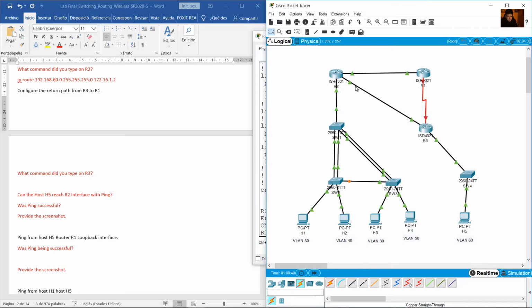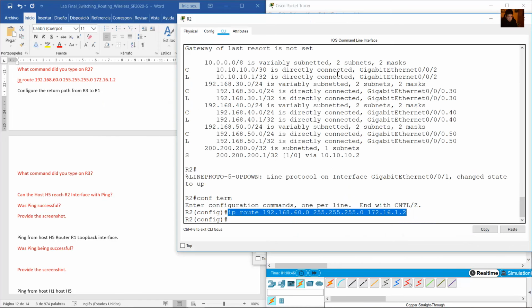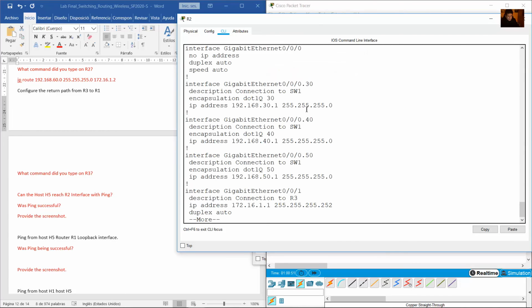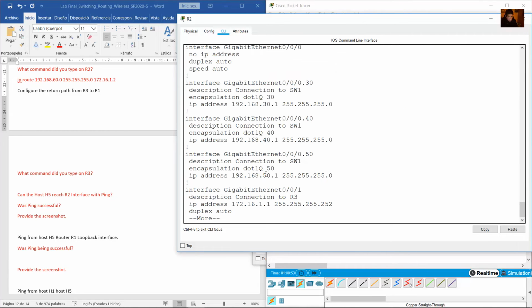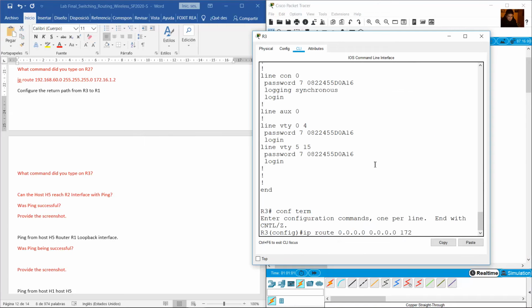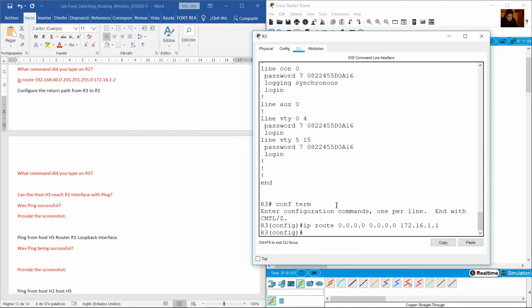The next hop IP address is gigabit 0/1 on R2. Show running config: gigabit 0/1 on R2 is 172.16.1.1. Okay, this is the command.